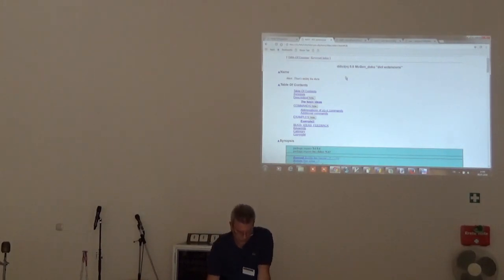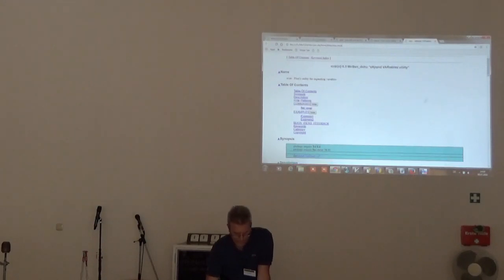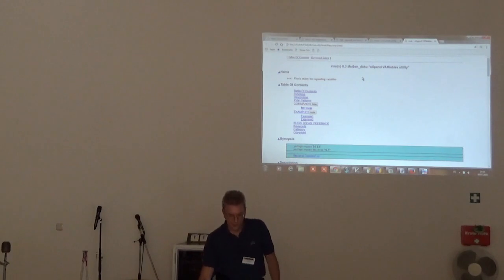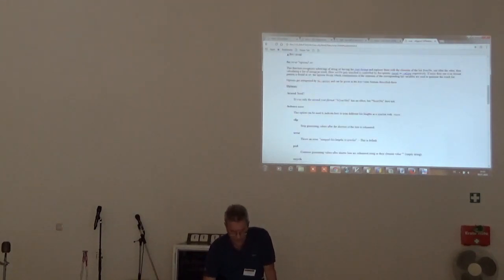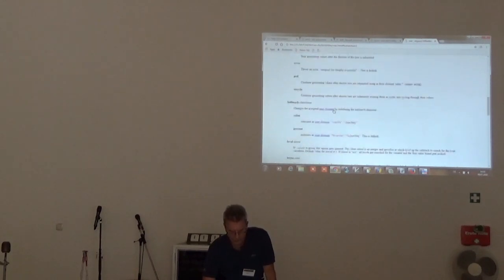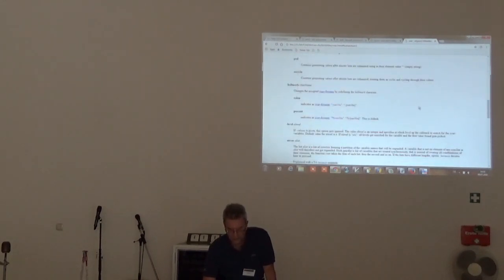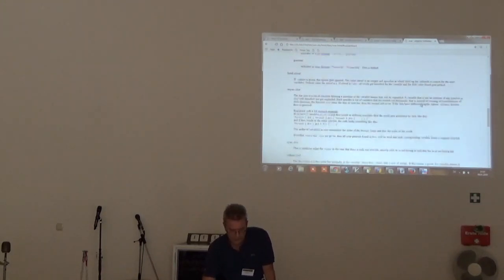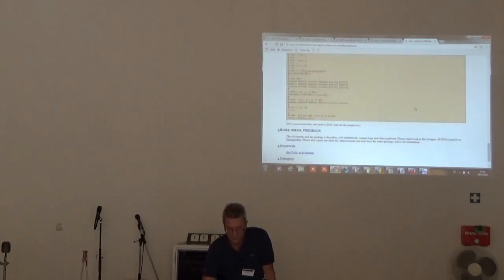Let's begin with a simple one, XVAR. XVAR is the expansion of variables, the percentage thing that you have seen, and that is a separate package that you can import. There is documentation for the patterns it matches and how it will expand them, and there are examples in there.